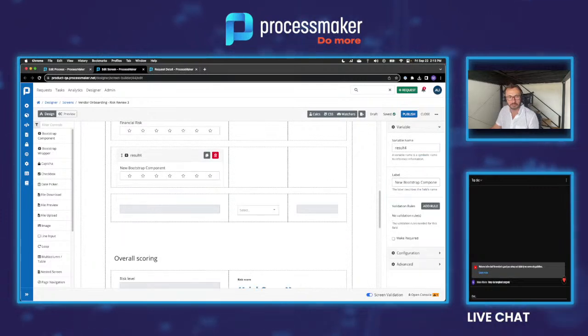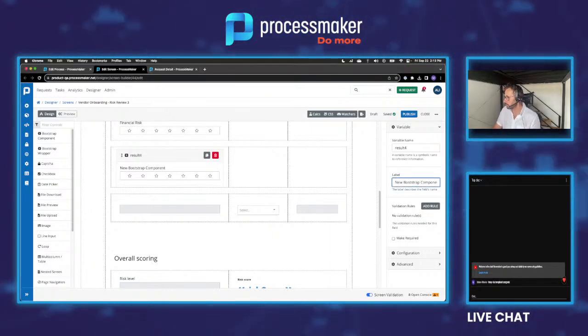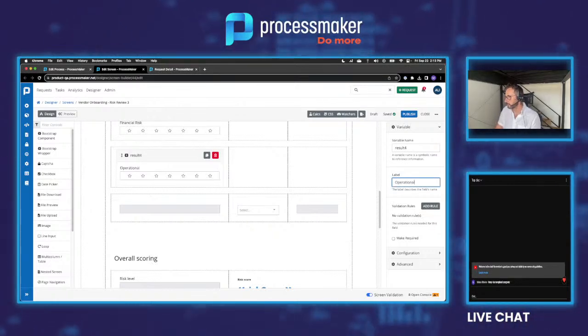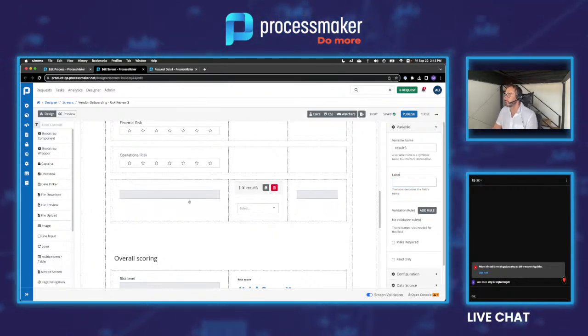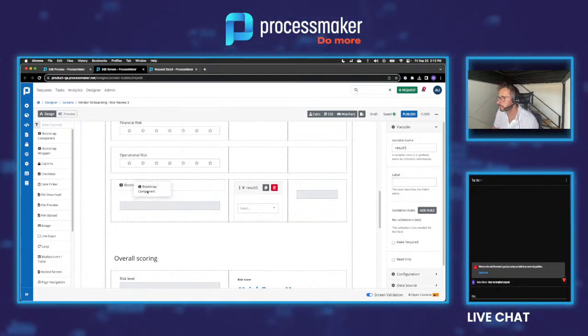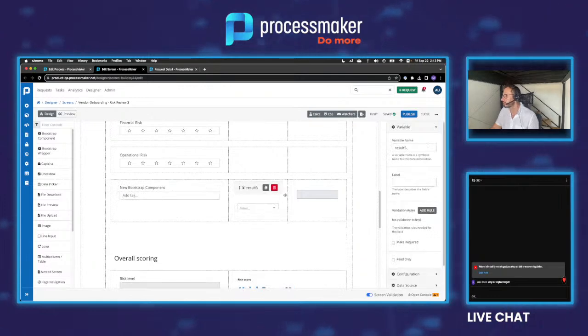This is actually our operational risk. And the last one should be our reputational risk.